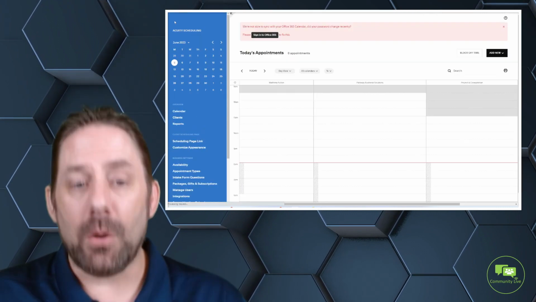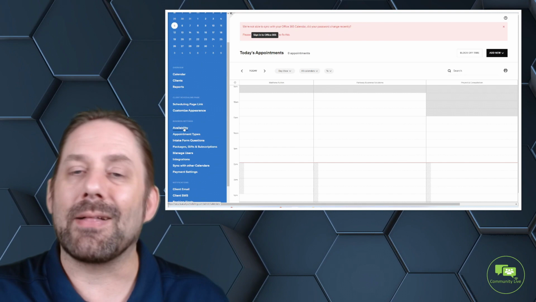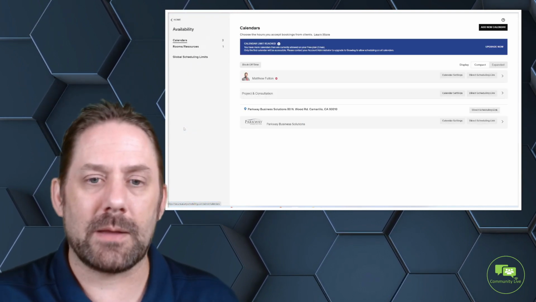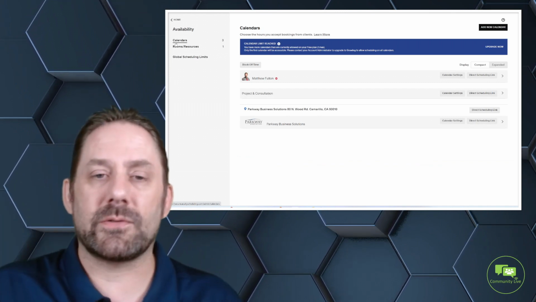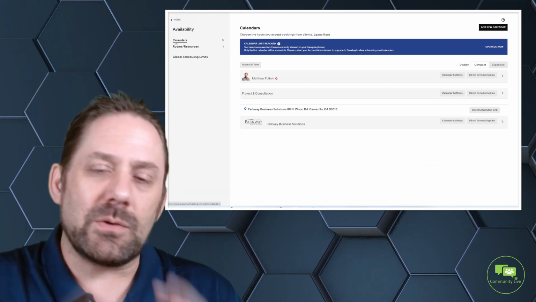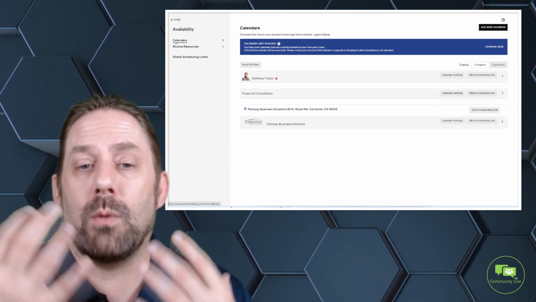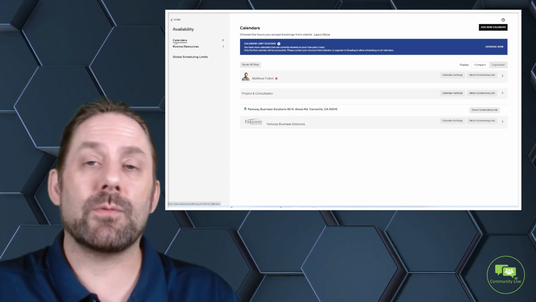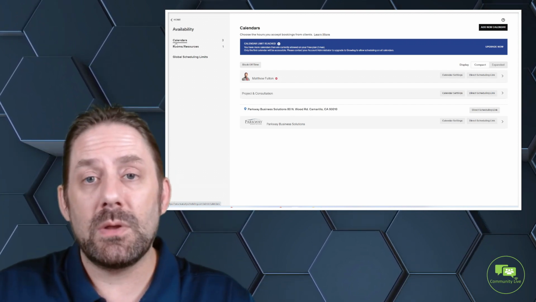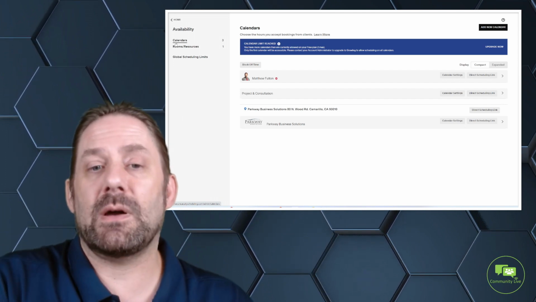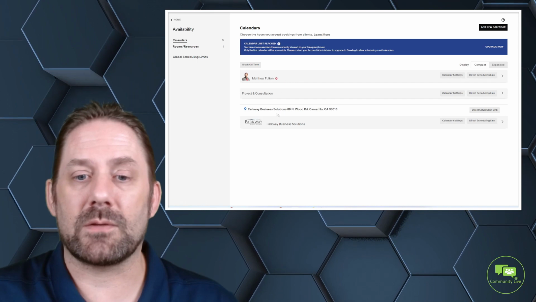If I come back to my home here, then we would come down into, let's talk about the availability and what the different appointment types would look like. So inside of here, I've got 3 different calendars set up. And you can do these different calendars a lot of different ways. It could be a different calendar for a different person, or what we did is we had one calendar for our company, and then in that calendar we had different appointments for different people. Then we had, for myself, a unique calendar, or different ones for projects, as you're basically seeing through this.